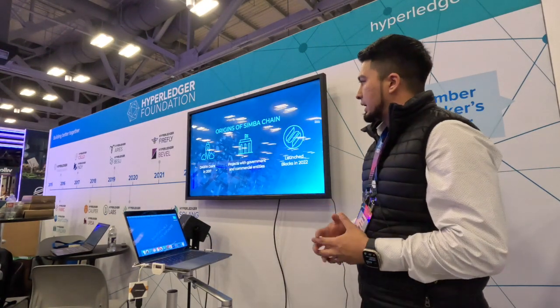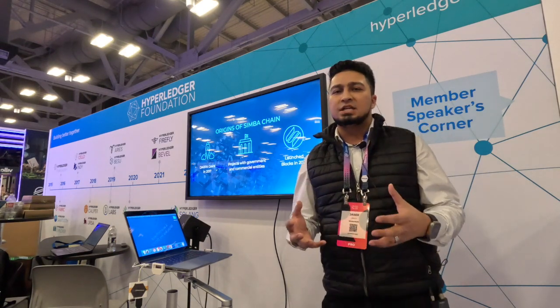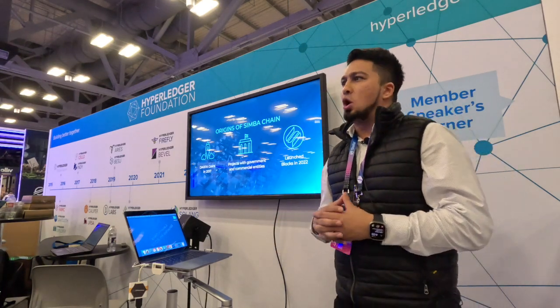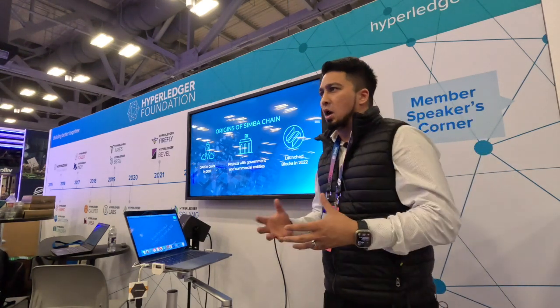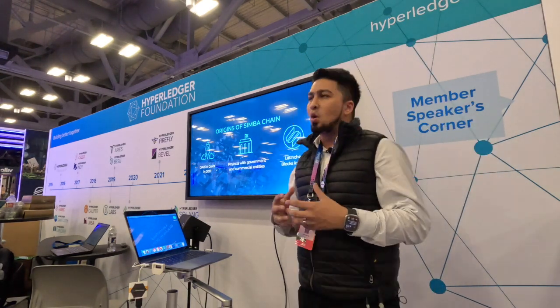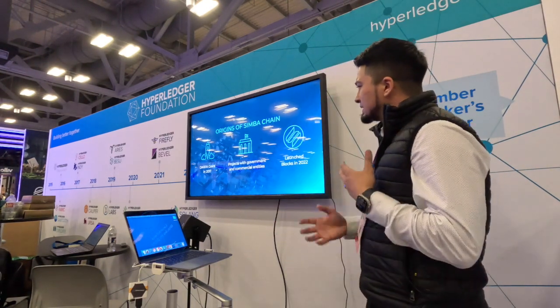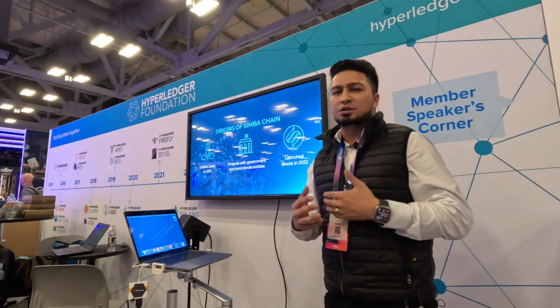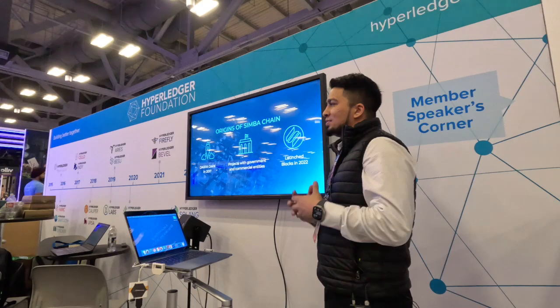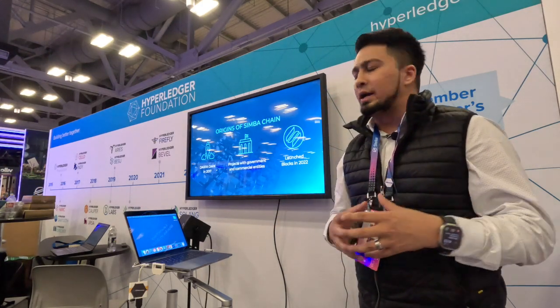So let's talk about the origins of SimbaChain. SimbaChain started in a DARPA grant in 2017. A lot of the work that we've done has been in the government and large enterprise space, primarily focused on private and public blockchains. The first one that we started off with was Hyperledger Fabric back in 2017. Once that started kicking off around 2018, 2019, we really started to get some traction with Boeing, with NAVAIR, and some of the other projects that I'll be talking about today.